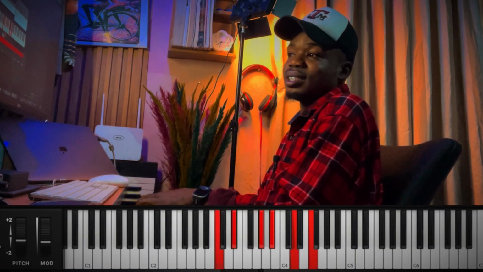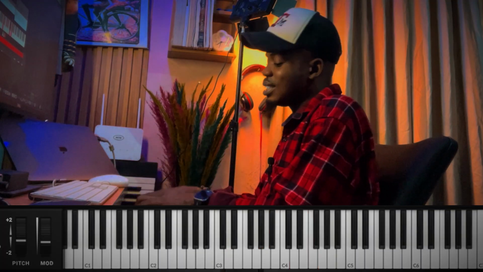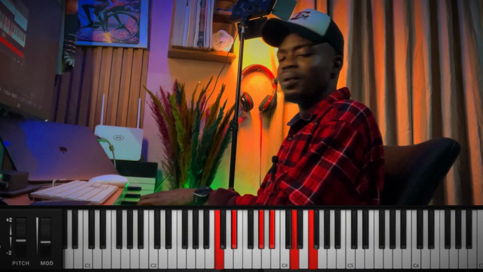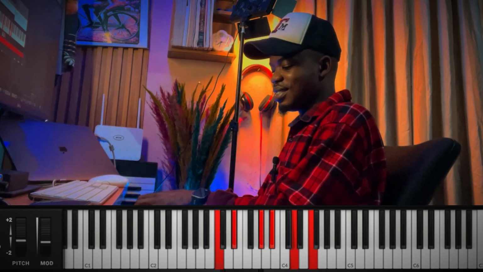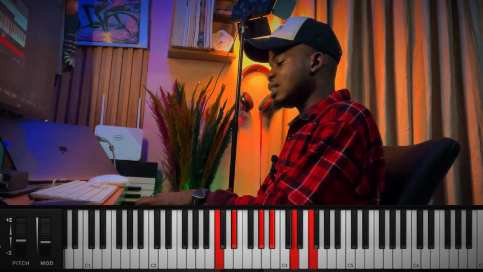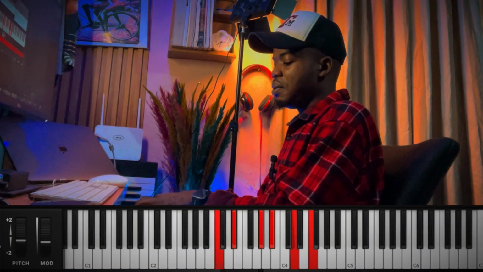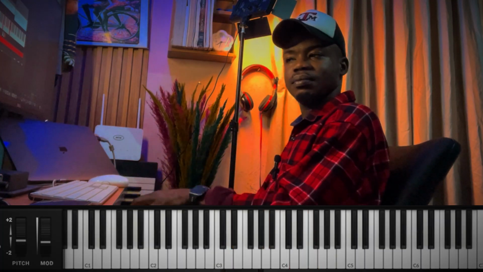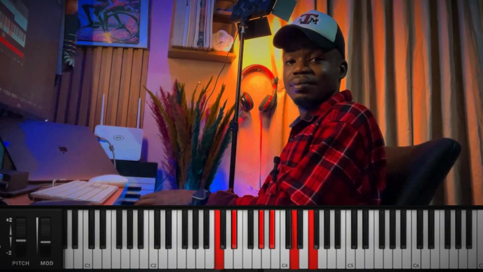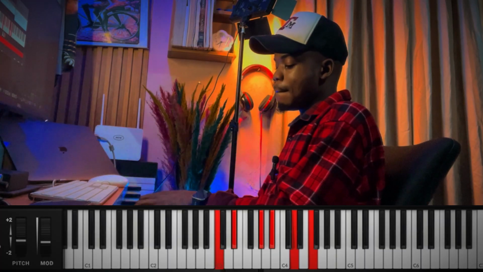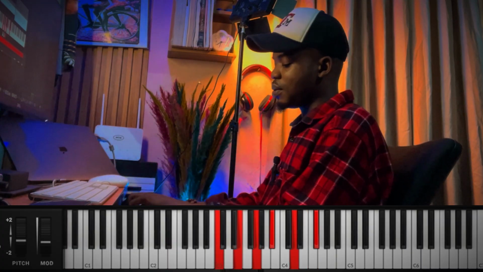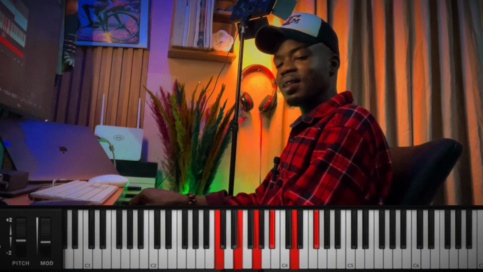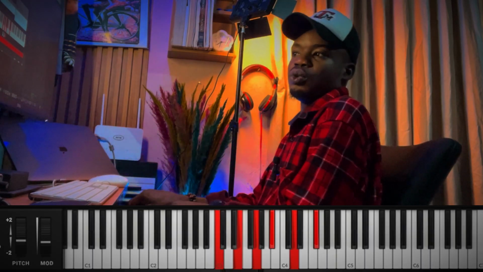How about this? What will you call this? You can say this is a C... what will you call it? Okay. Now say this is a C minor 11 sharp 5. Okay. And what do you call this? This is very simple. I want you to know how to call it yourself now.